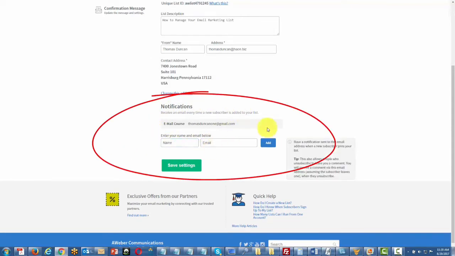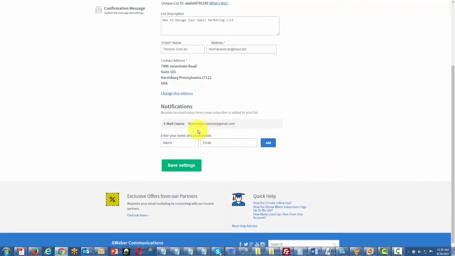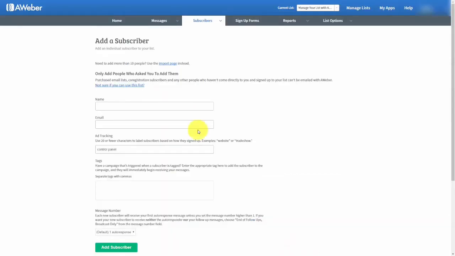Okay, so now we've added that notification here inside of Aweber. So let's see what that's actually going to look like when an email actually comes. To test this, we're going to go to the Add a Subscriber area, and we're going to put in an email that we are going to be able to see right away. And typically you can see emails right away inside of Gmail. This is actually a good way of being able to test something in your list. You typically want to subscribe to all of your lists so that you will be able to see what your client is actually getting. So we're going to write an email address in here so that we can tell what our clients are going to see.